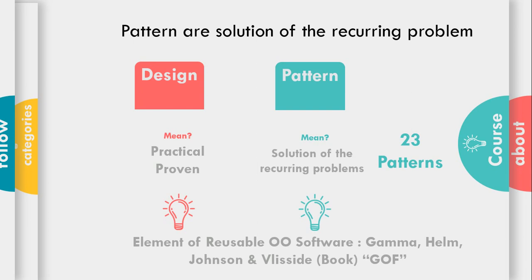So in design patterns for programmers or software developers, it is the practical proven solutions of recurring problems. Yes, for the problems that we face in the software development life cycle, we have practical proven solutions that were designed by four authors, four researchers, or Gamma et al. These four people are also known as the Gang of Four, and they wrote a very famous book named Elements of Reusable Object-Oriented Software. The things that we discuss in these lectures all come from this book. It is a very famous book, known as a classic of software engineering.